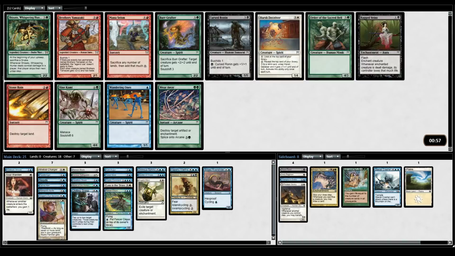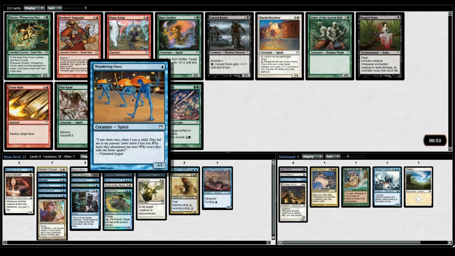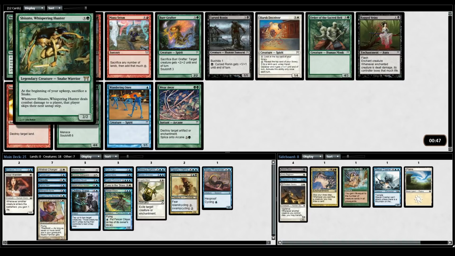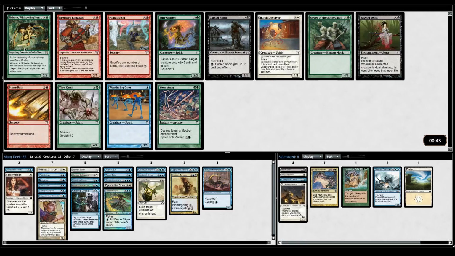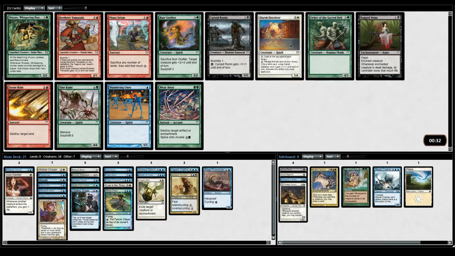What is this? Wait, what is this? That artwork is hilarious. It's horrible, but it's great. What do? Sacrifice a snake. Okay, so it just kills itself. Alright, great. Harsh Deceiver. Reveal the top card. If it's a land card, untap and it gets +1/+1. No? I don't want any of these cards.